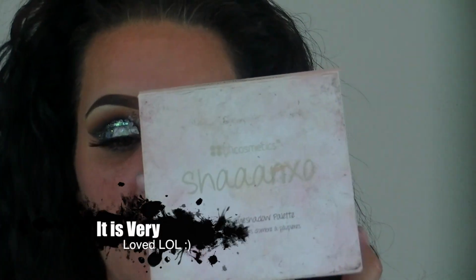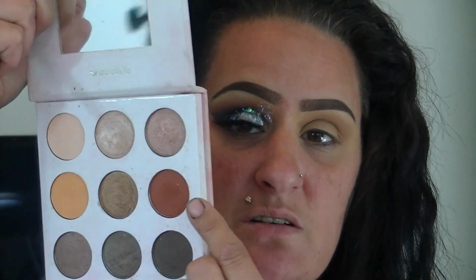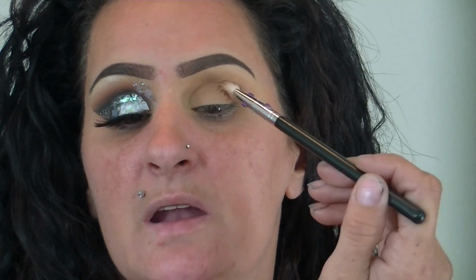So next, guys, I'm gonna go in with the Shanexo palette, and I'm gonna be taking this really nice brick red color that she has here. It's stunning, it's everything. And these shadows are very pigmented. I mean, every color, they're great. All right, the brush is somewhere here on the screen, if I can find out how to do that with this editing system, because I'm still learning it.